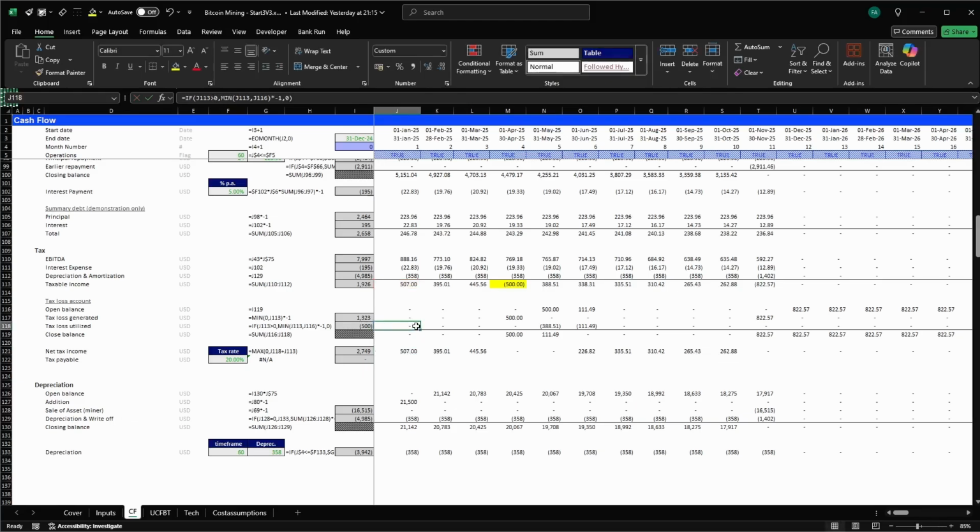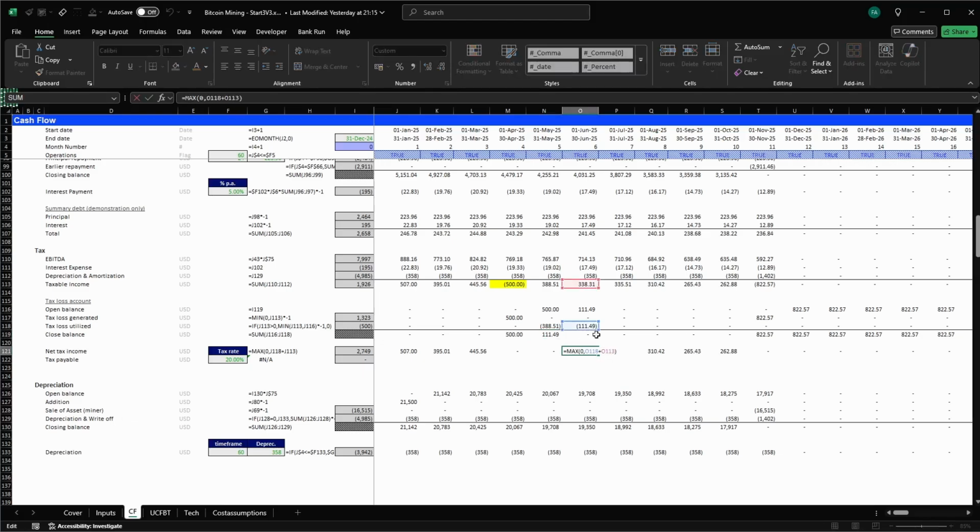And why is that? Because we have the condition in the very beginning that this number here should be greater than 0, okay? That's what this is reflecting over here. But whenever we have a negative number over here, we're gonna net that off, right? And we're gonna net that off by what? By the sum of both of them. But because here we were able to net off everything, we don't pay anything. We still have some credits, or still have value, in our tax loss account.